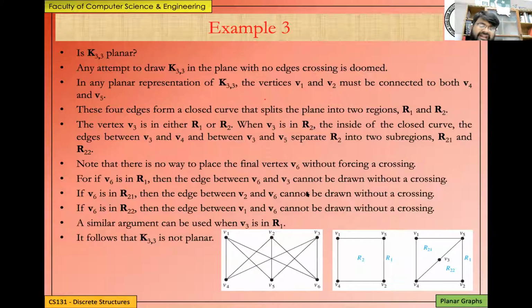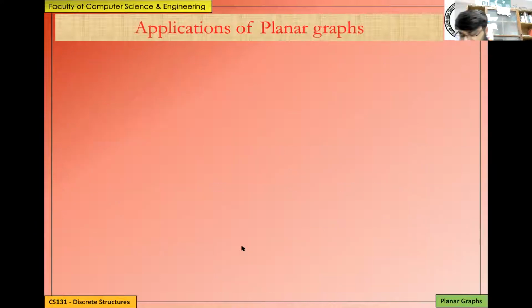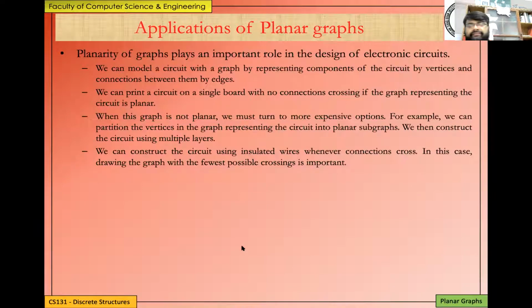So with K33, you just find a closed path first, and then from that closed path add the two missing vertices. So from v1, v2, v4 and v5 we added the missing vertices v3 and v6, and we found that it was not possible to get all the edges allocated without getting a crossing, even if you put v3 or v6 in any of the regions. And that's the proof of it. So K33 is non-planar. That is what you should know by heart.